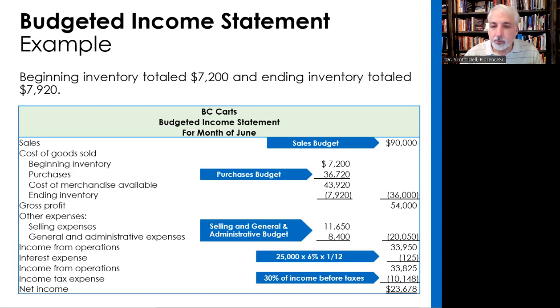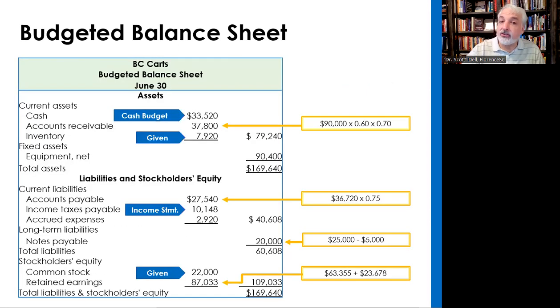We can calculate a gross profit. Then we look at the rest of the income statement, our selling expenses, our G&A, general administrative expenses. We have income from operations. We have interest expense. We have income tax expense, and we have our net income. So we have our bottom line as profit projected. That's not our cash statement, but that's our income statement to go with that.